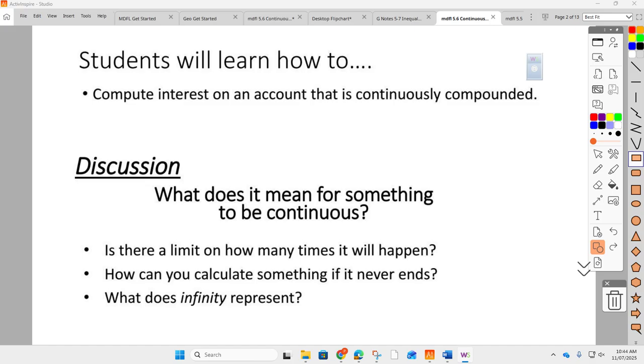Well, irrational numbers have non-terminating decimals, right? They kind of never end. The square root of 7 is an irrational number. I'll put it on the calculator. We're never going to get an exact answer unless we just write the square root of 7, but we can see a decimal version of it, an approximation. What does infinity represent? Forever. Kind of the same as continuous, right?